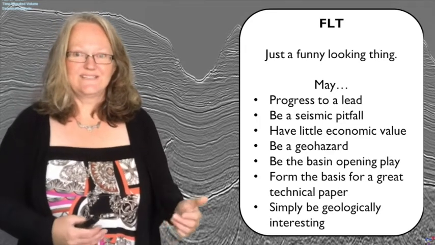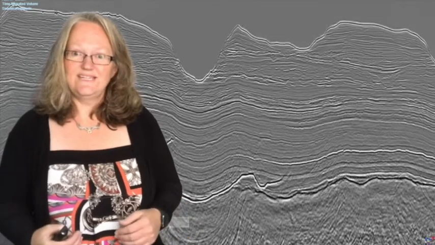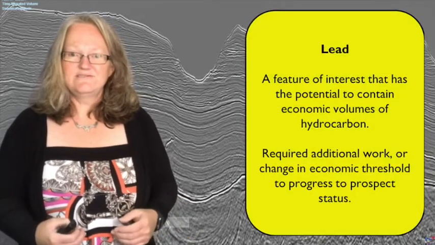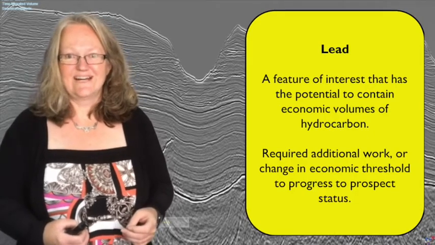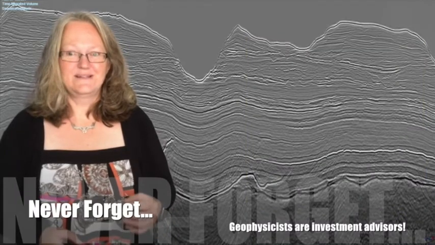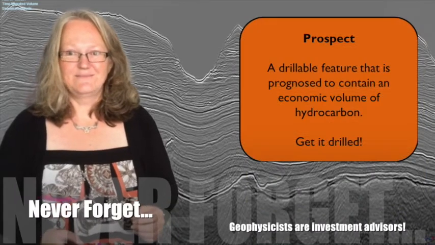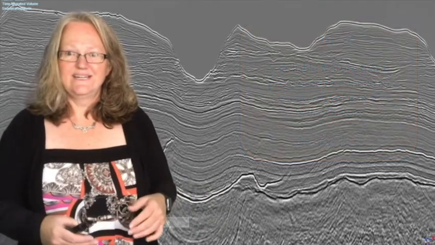Our job is to identify FLTs and progress them to leads. And that's a feature of interest, as you can see, that has the potential to contain hydrocarbon. That's our job, to make money for our companies, because we're investment advisors for our companies. We want to progress a lead to a prospect.